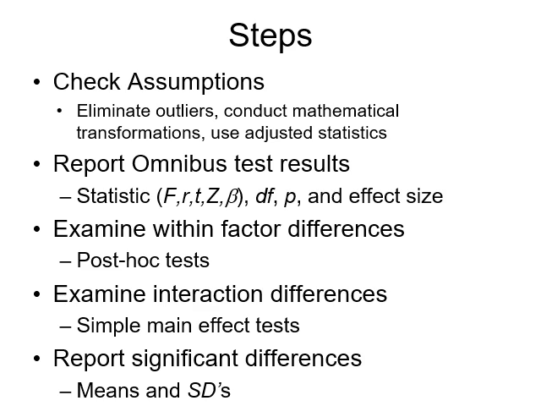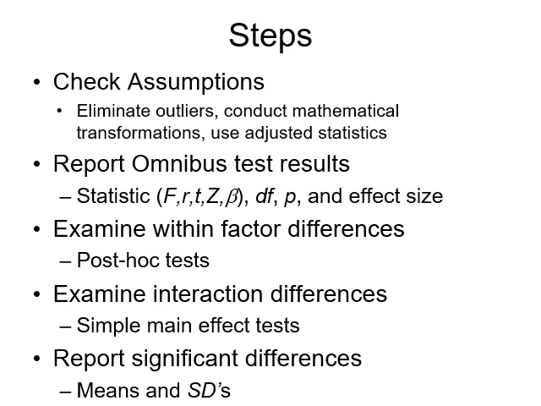And again, remember that no matter what the statistical technique is, we still have the steps. We always have to check the assumptions. And that can be both a theoretical or methodological check, but that can also be a statistical test. We have to look for outliers in our continuous outcomes. We may have to conduct mathematical transformations, or if we find that we violated assumptions, such as Levene's test, we may have to use adjusted statistics.